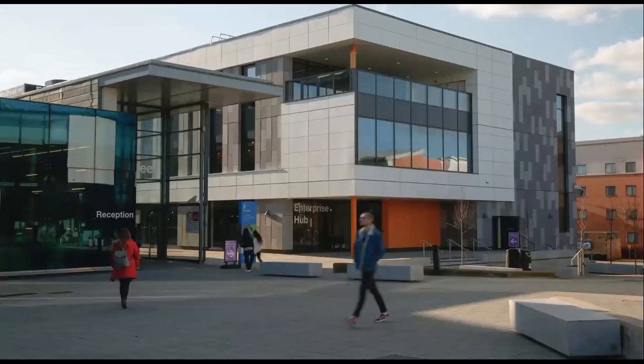The next building is the Enterprise Hub — a brand new building that opened on the 16th of March on our de Havilland campus, sitting opposite the Law Court building. On the ground floor there's a huge flexible space for you to study at your own speed, plus a bar and café area. There are also classrooms and a really amazing balcony with great views of the local area. This is a 12-million-pound investment and you can see how modern it is.